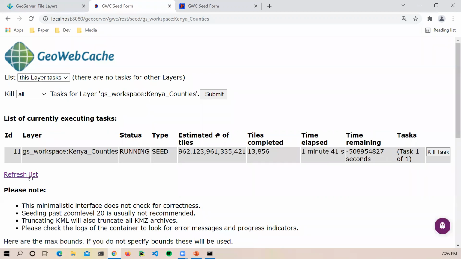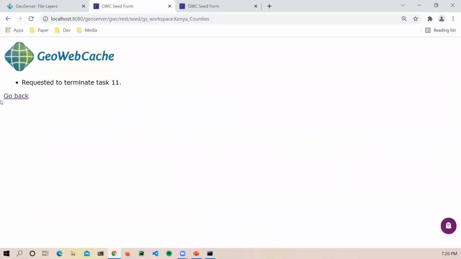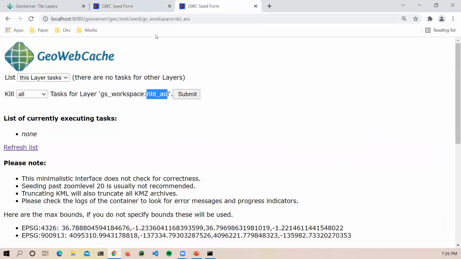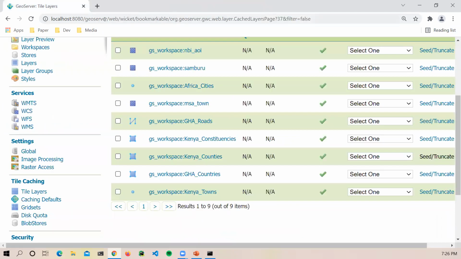Okay. But nevertheless, we can solve that. So let me just kill this task. Okay, so I can go back to my layer. The next thing I'm going to do, I'm going to show you how to customize the memory, okay? I would recommend that you refer to this session in future. You need to be careful about that because we do not want to edit wrong things in the file. So we are going to configure our memory for GeoServer and let's see whether it will work.